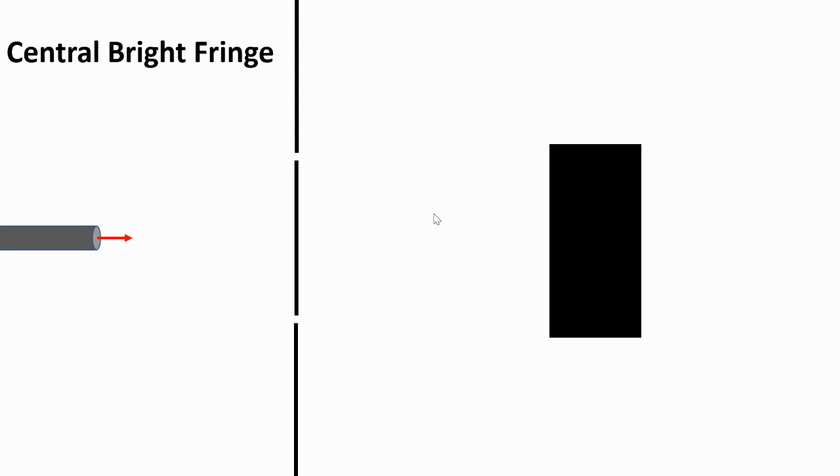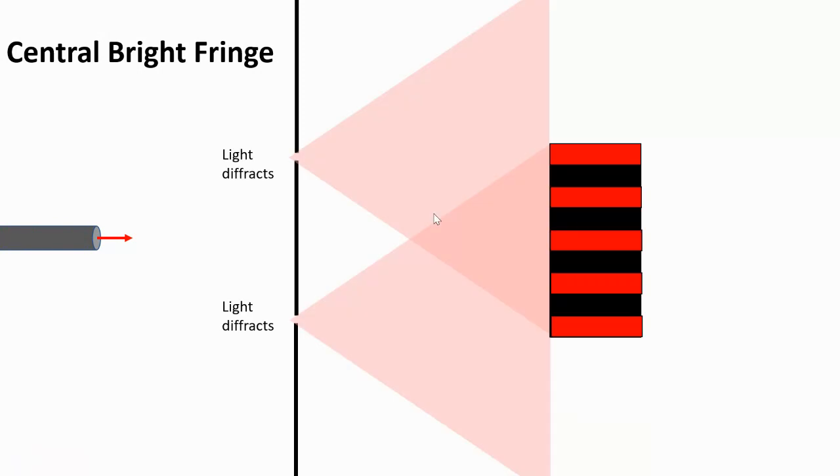So to begin with, what we have on the screen, we've got the black rectangle to the right-hand side. That's the screen the light's going to illuminate. We have the double slits, and we also have a laser source. When the laser source is switched on, it is going to pass through the two double slits where the light diffracts. It spreads out, the wave fronts spread out, and we have an area where the two diffracted wave front sets are going to cross over and interfere with each other.